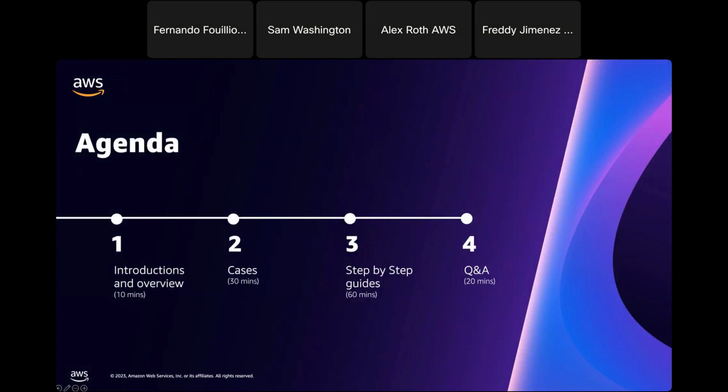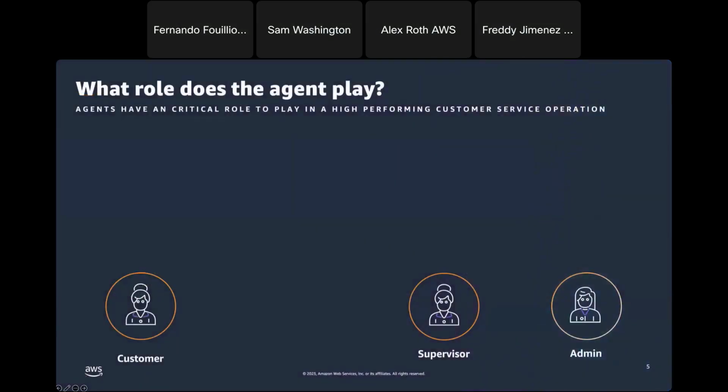Many of the things that we are going to be looking at today are going to be focusing on the agent. Why particularly the agent? The agent is one of the most important components of your contact center and also one of the most expensive. We want to make sure that they have all of the information they need so that they can be effective in one single place. Recently, I'm going to say like last year, we released the screen recording functionality.